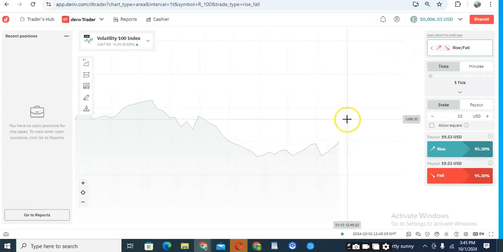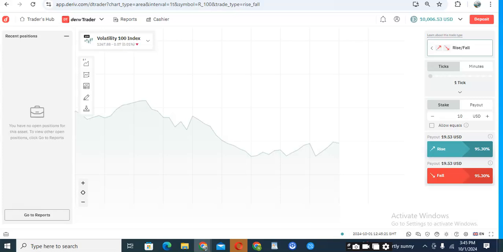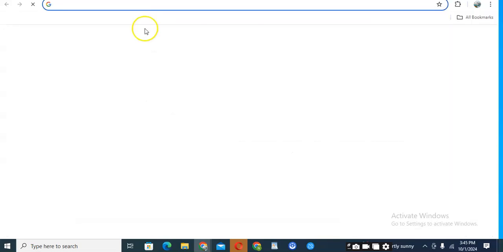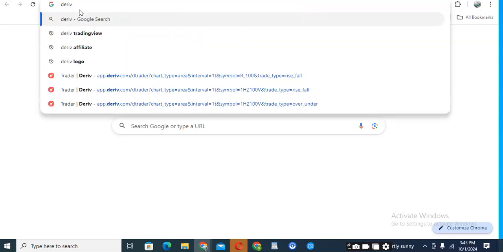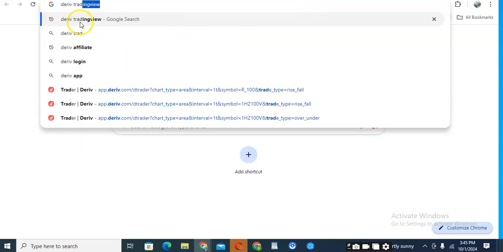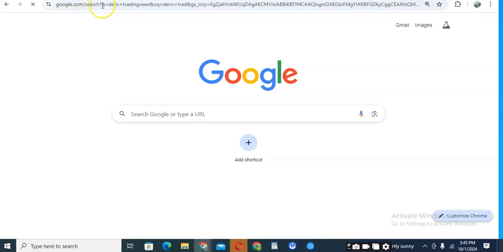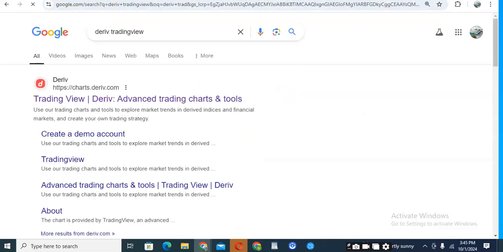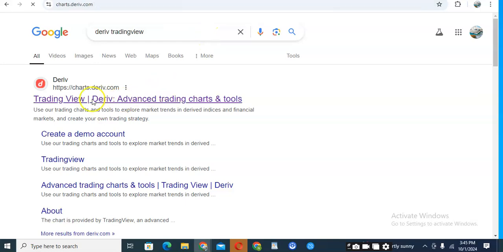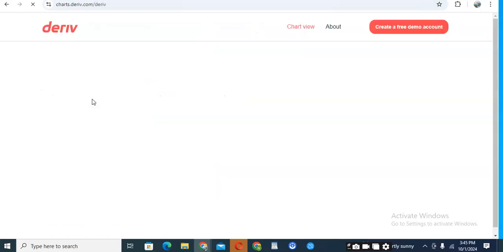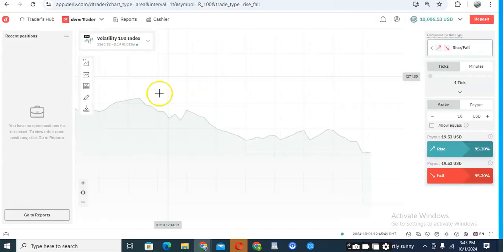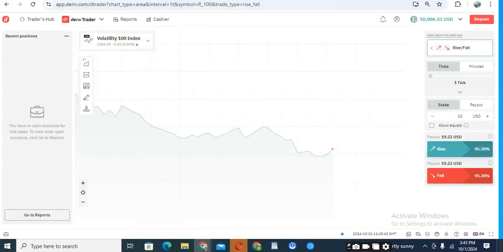So for this strategy to work, we need to have the TradingView for the Deriv. So the first one here, you need to check here. We are going to be trading here using volatility 100.